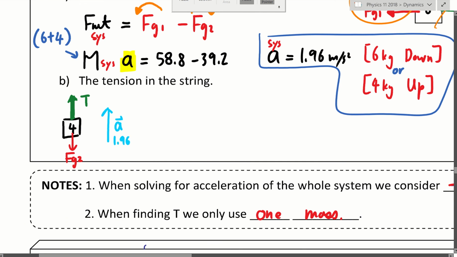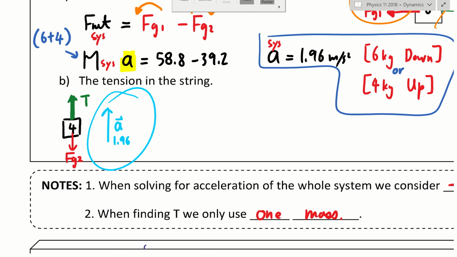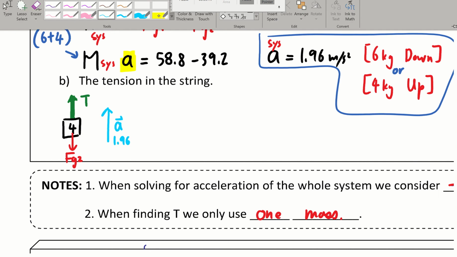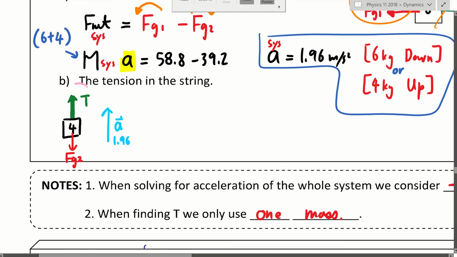Now, this little arrow, the acceleration, tells you who wins, because an object can only accelerate in the direction of the net force. If the net force is pointing up, then between tension and Fg2, who wins? Of course tension wins. Whichever one points in the same direction as the acceleration wins. So the winner, winner, chicken dinner is our tension.